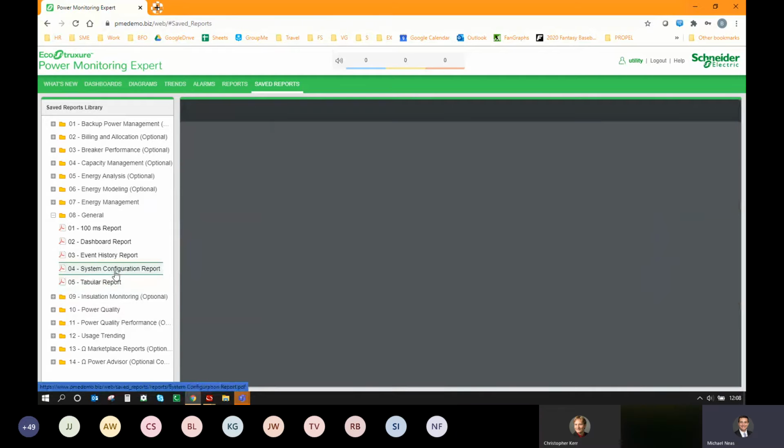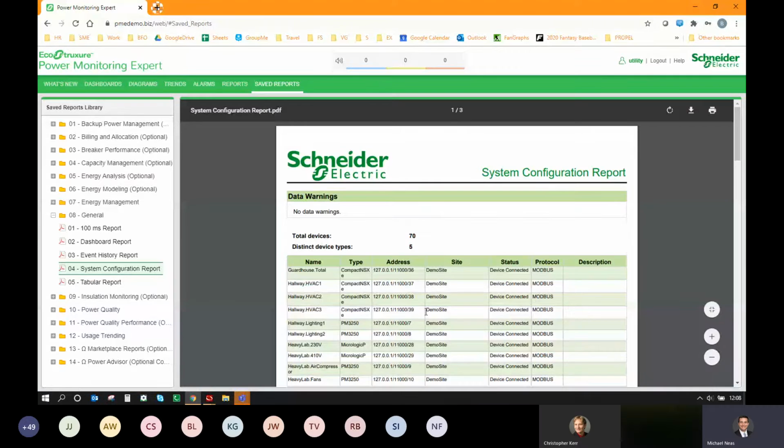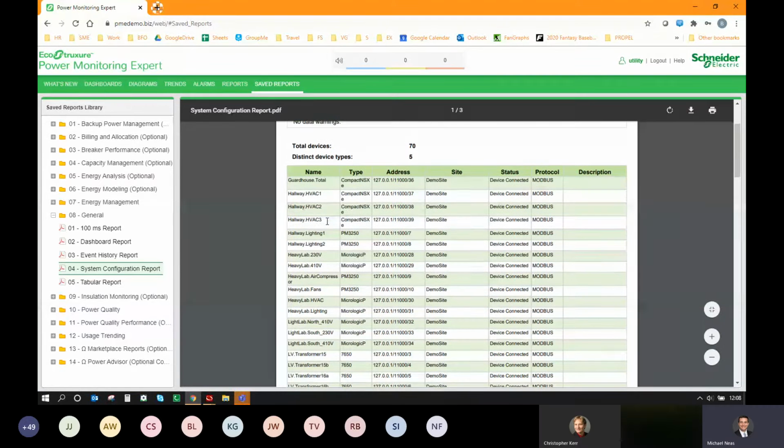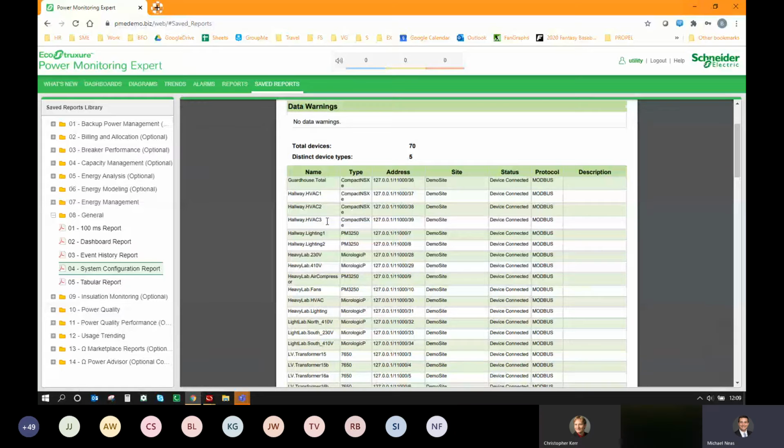We also have this system configuration report. If you're familiar with adding your devices into the system, there's a piece of the software called the management console, and it's simply where you add all your devices and all their communications information, and then it gives you some general information about whether or not it's connected.